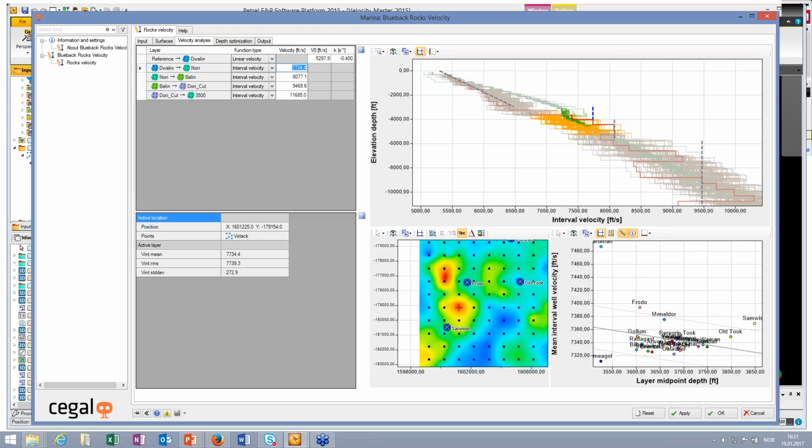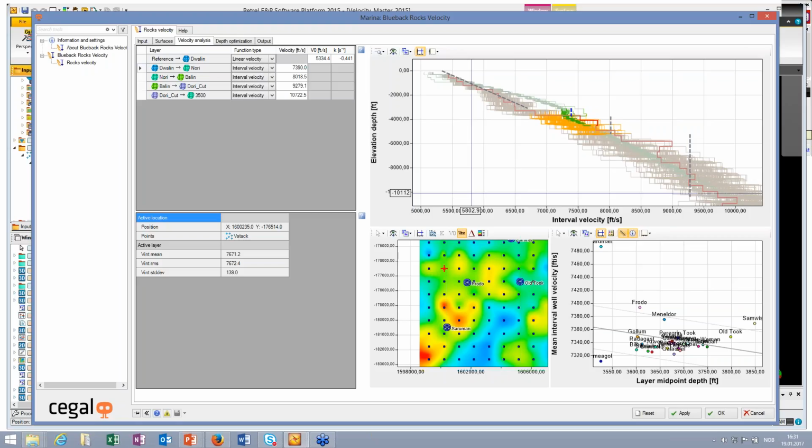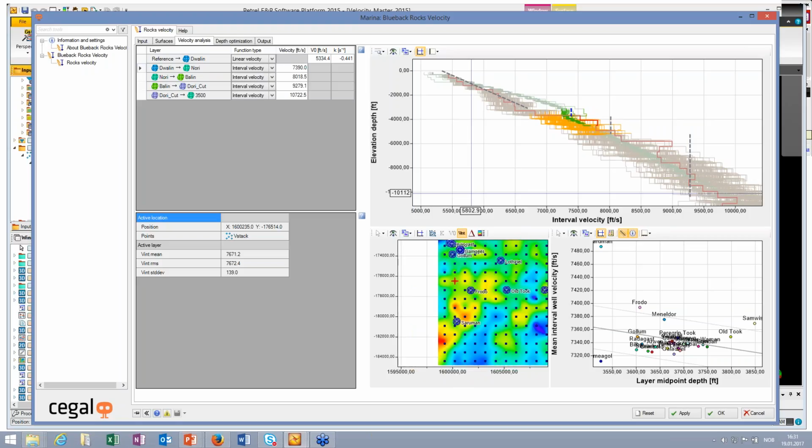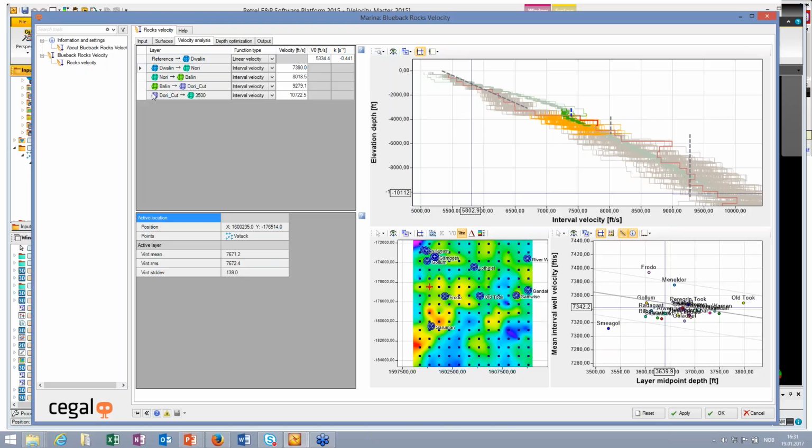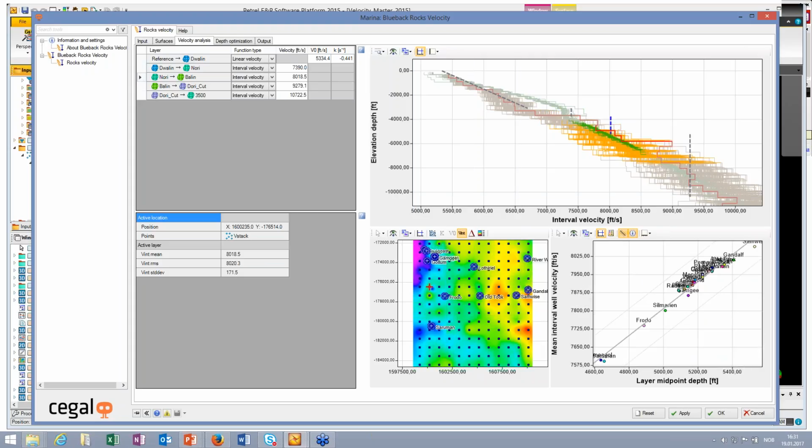I will change that to 7.390, to say something, and you see this is updated. I will do the same here, 7.390, and this is also updated. So basically I am correcting for some outliers in the data that I see before committing to a depth conversion. That's a lot of information now. And here again I would say it's better that we don't map this as an interval velocity. I prefer to do a V naught and K approach in this case.